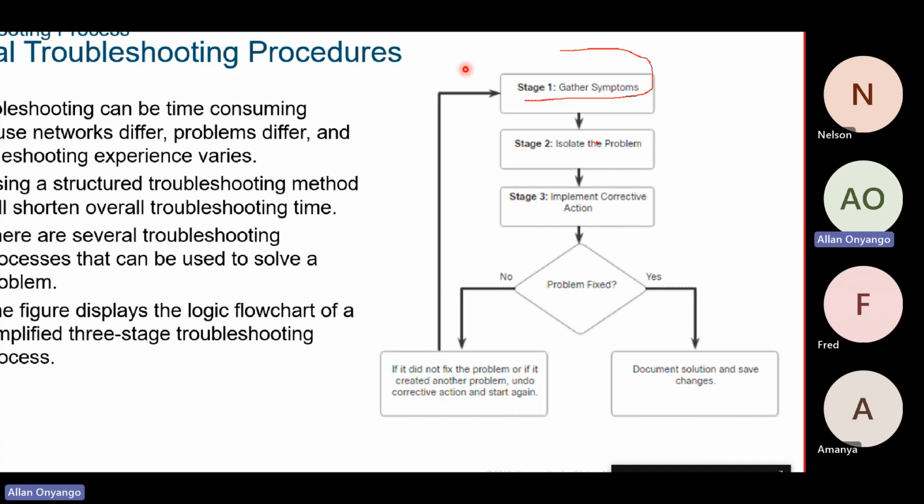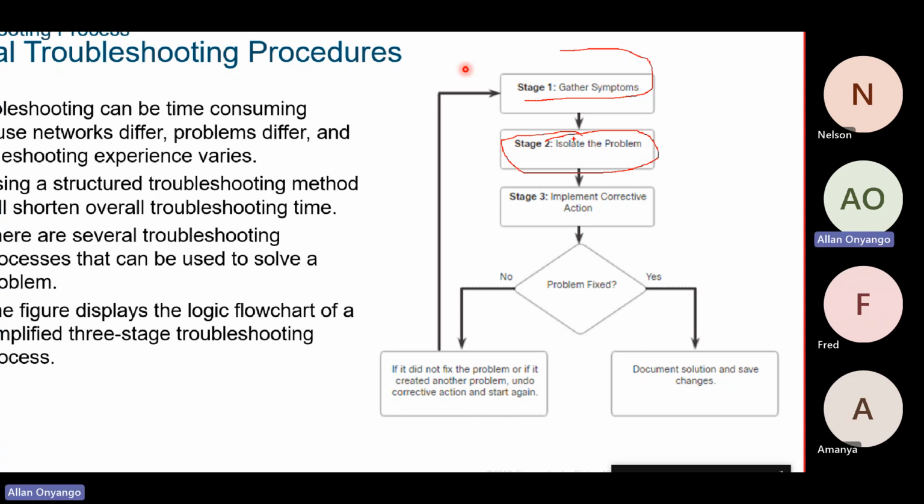So gather as many symptoms as possible. Once you've done that, you need to isolate the problem using your experience. And this is something that depends so much on your experience, okay? Isolate the problem, corroborate it with the evidence you've gathered from the symptoms, and try to point the mistake towards a particular point. Once you do that, implement some corrective measure.